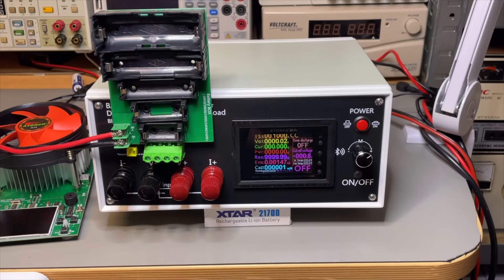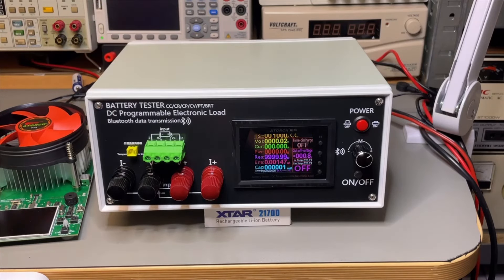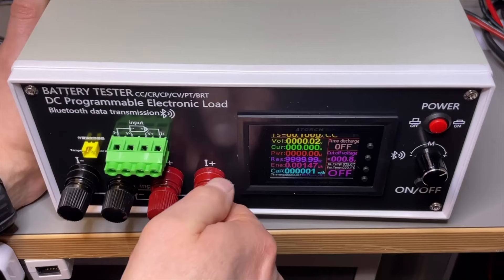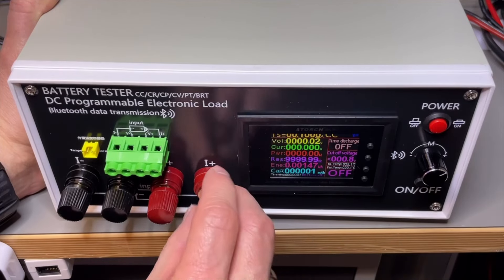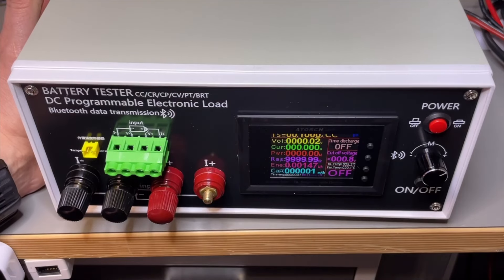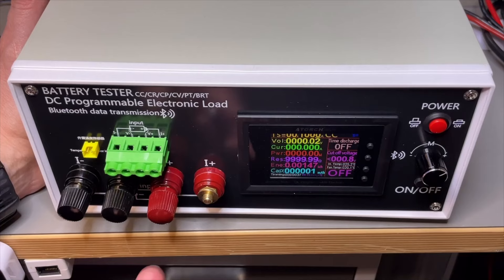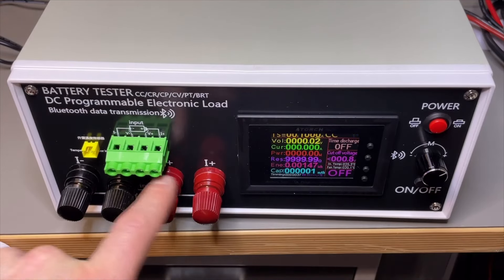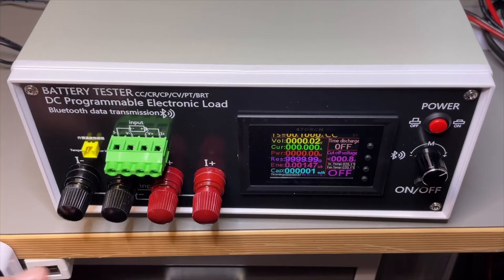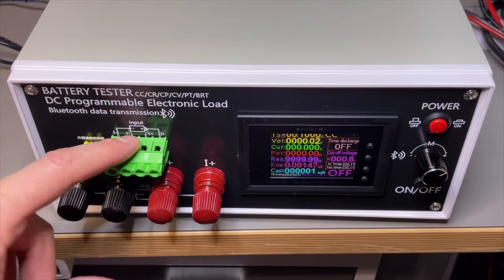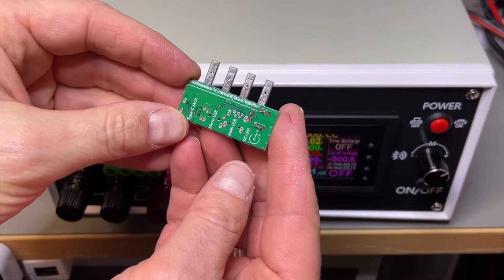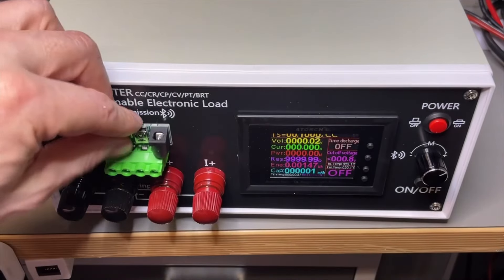Or you do that with some extra wires and then you can test directly your batteries. But if you want to use it as an electronic load, this is of course very convenient to have. I must say that the power plug actually looks pretty good - look at this. I really trust that this can do 40 amps. The only thing is, if you want to use it without sense wires, it's a little bit difficult because there's not a switch. You need to short it here or just short it out here in the top. I think I have this USB adapter that already shorts that.